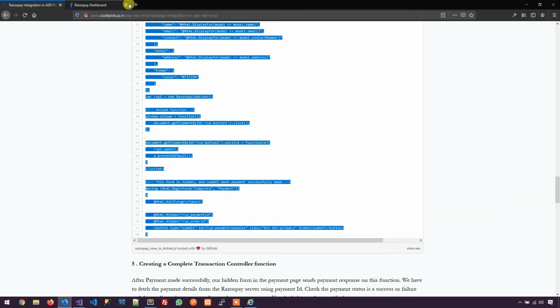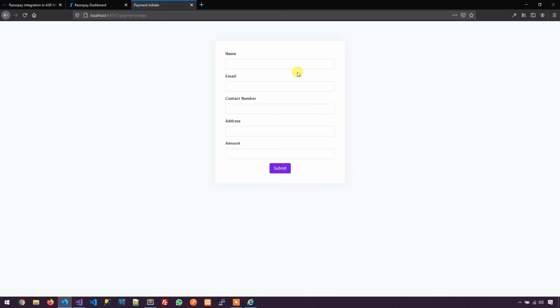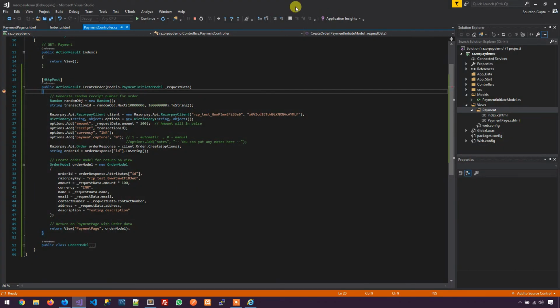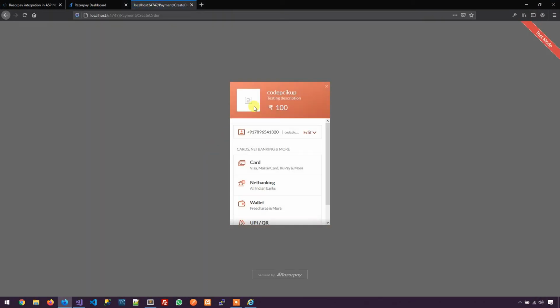Open this on Firefox. Great, the Razorpay payment page appears.